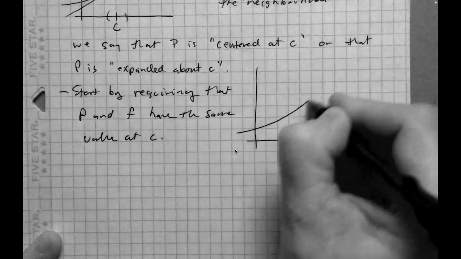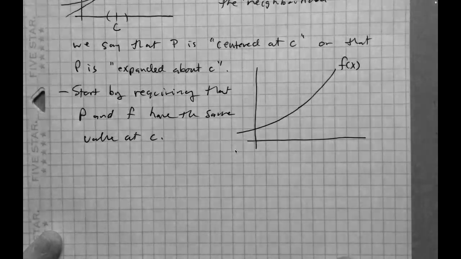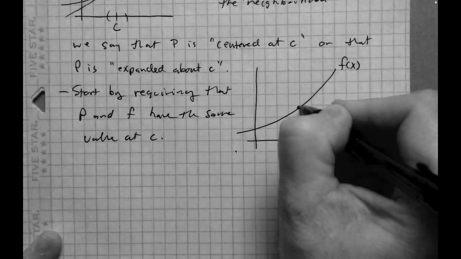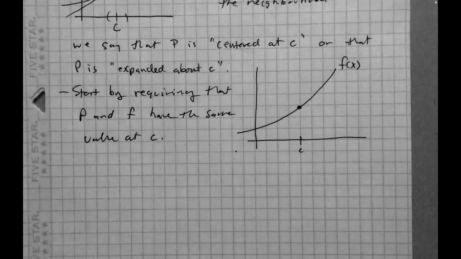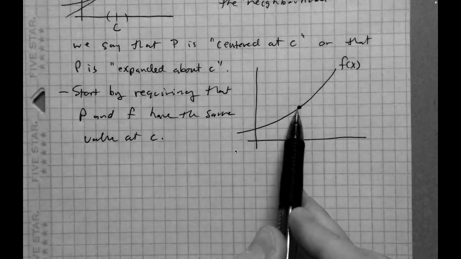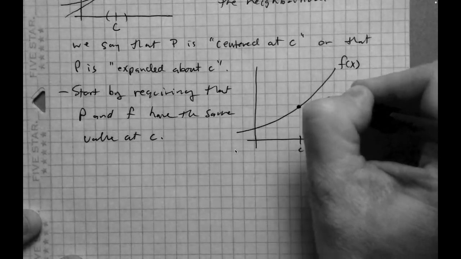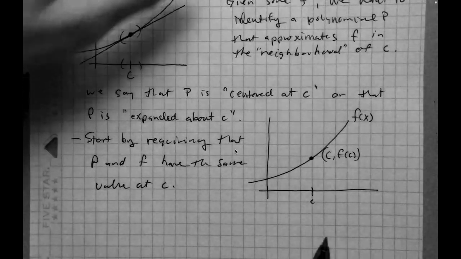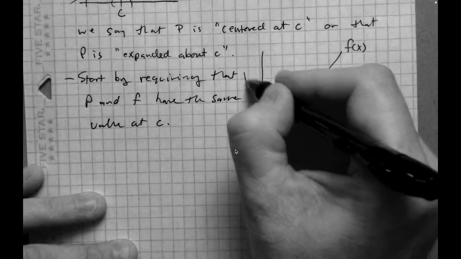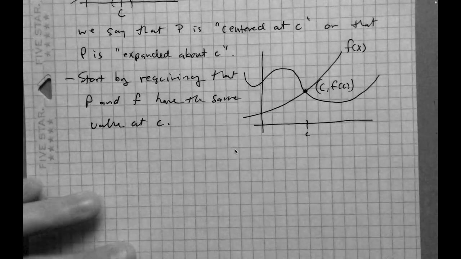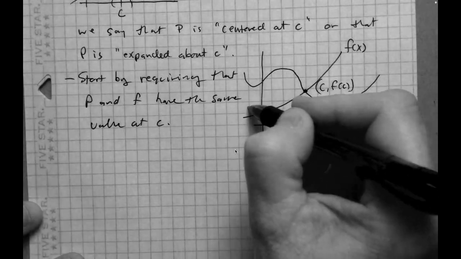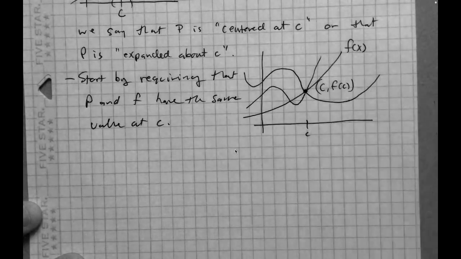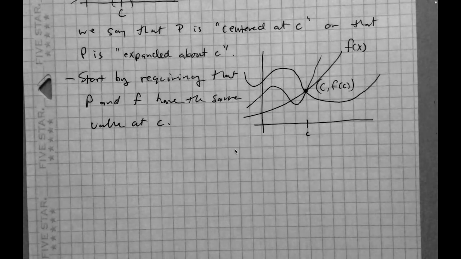So again, just drawing in my f here, and if this is c, there are an infinite variety of polynomials that pass through the value indicated here, this would be f of c. One such would be the line that we drew up above, something like that. Another one would be, I could come up with something like that. A third one might be like this, et cetera.